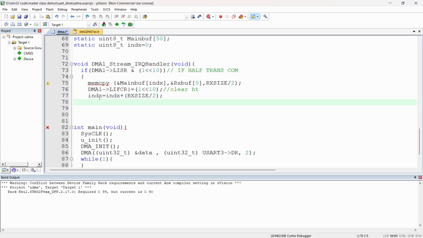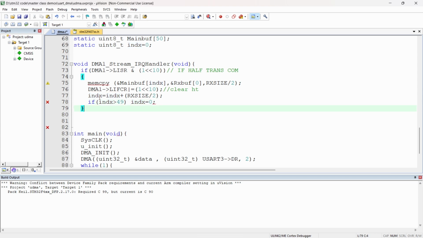This is the process we are creating now. Next we check whether the index is greater than 49; if so, I have to reset my index to 0. So now we have created the function for reading the first half of data.